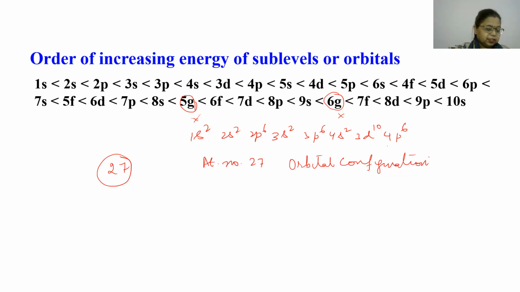Now, please do not discuss among yourselves. The answer itself is on the board. You just have to do it only till atomic number 27. Completed, ma'am. What is the configuration of the element having atomic number 27? D block.